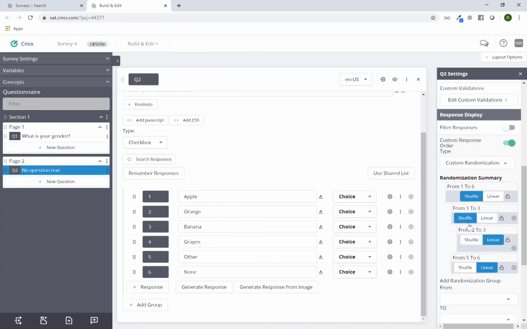Because of the grouping of them together, you could have option 1 and then 2 and 3, or options 2 and 3 followed by 1. And you still have the padlocks available too if you want to lock them in their program positions. This has been the basics of adding a randomization to a question.